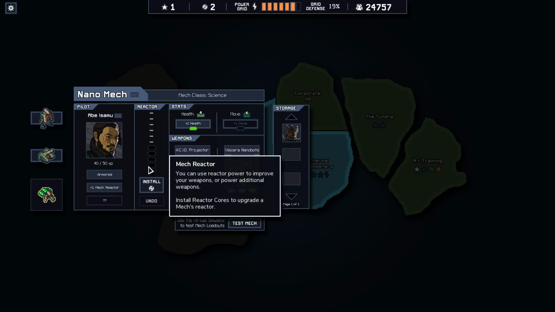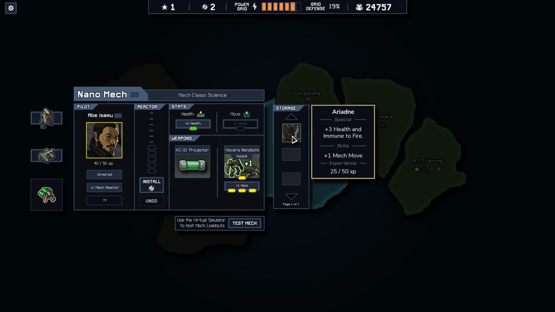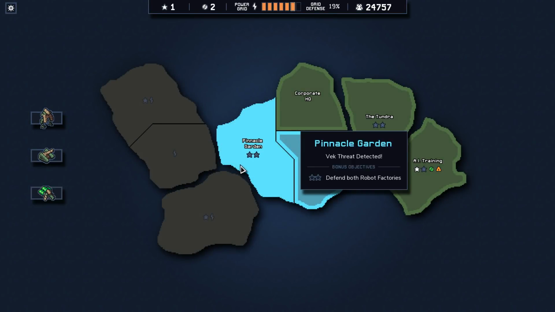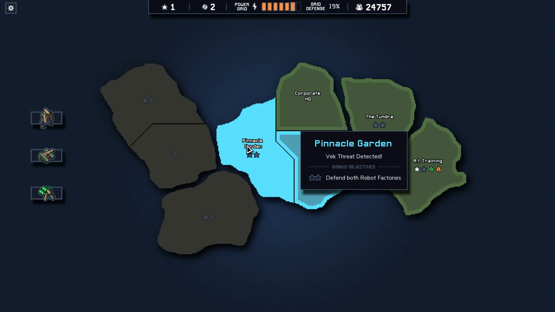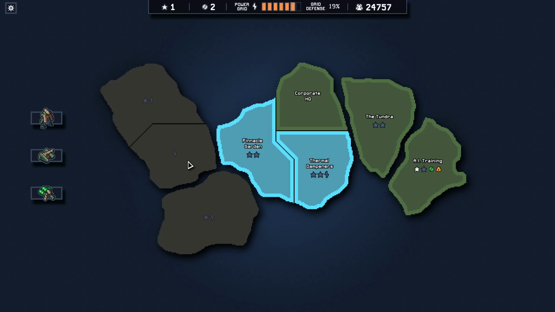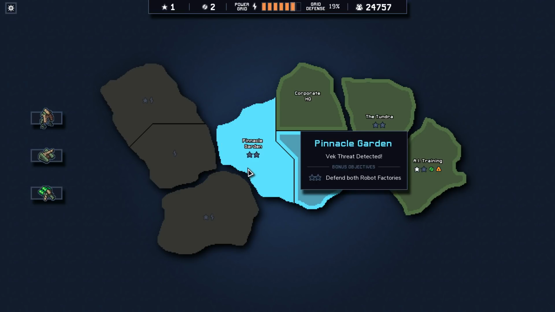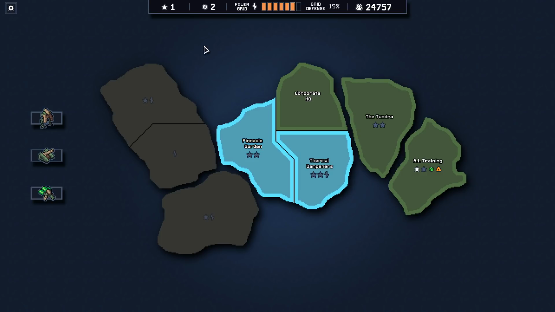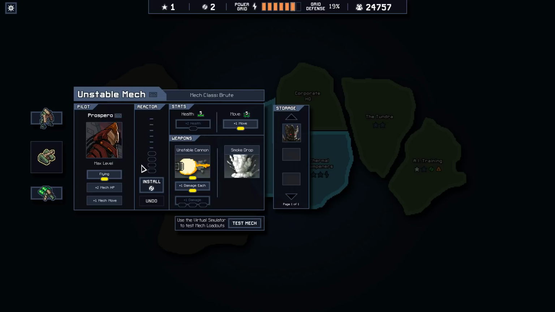We have +1 mech move, which I do like, but I think I'm fine keeping Abe, probably. Yeah, that's fine. So I think we could go Pinnacle Garden and then the easy mode mission, or thermal dampeners and then Pinnacle Garden. Yeah, let's do Pinnacle Garden. And we will actually accomplish that.